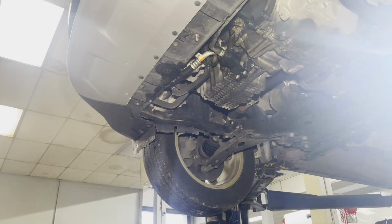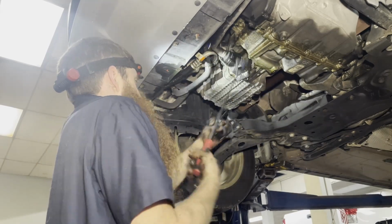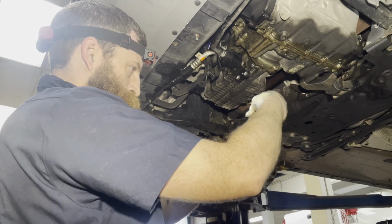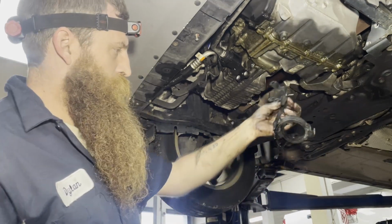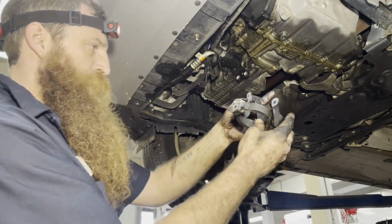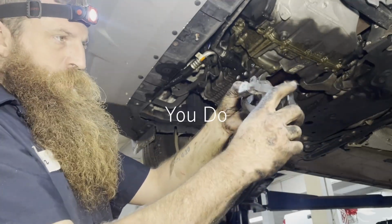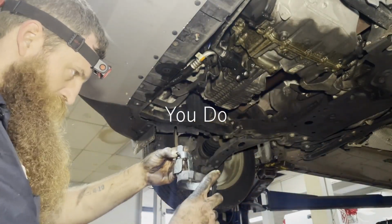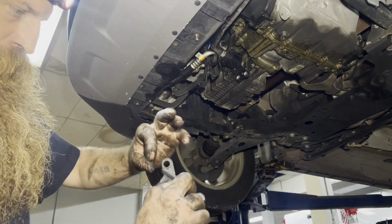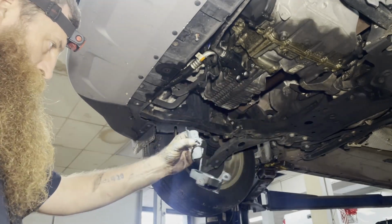All right, I got that little 10 nut off. There's the bracket I took off. I took this 10 off. You probably don't need to. There's the little 10 that holds it to the pan. And there's where the 2 starter bolts went through. So that's what it looks like, guys.